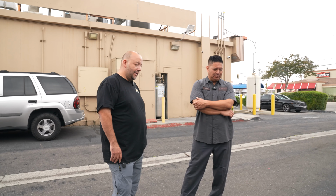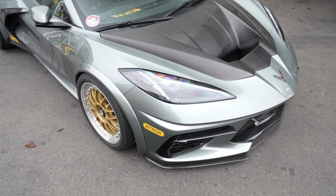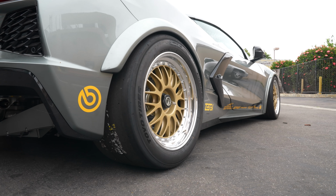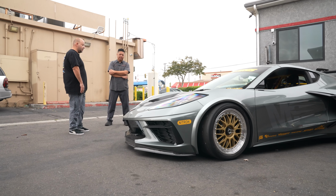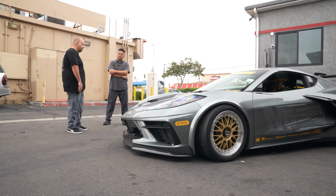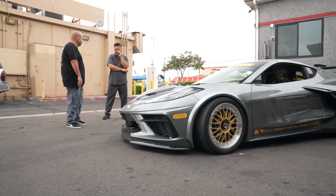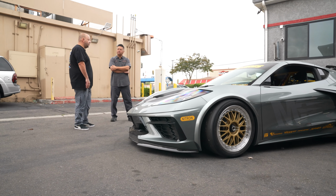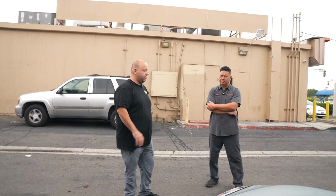So what suspension are you riding on? I have Nitrons on there, two ways. Nitron hooked me up, and it's not connected yet, but they have a system where it lifts up and down, so that'll help. That's a front airlift. It's still under development, but it's coming. So is this the prototype suspension Nitron is coming out with, for all the C8s? Yeah, for the C8. They actually have it on their C8 also, with their aftermarket kit for raising the car. Mine hasn't been done yet.